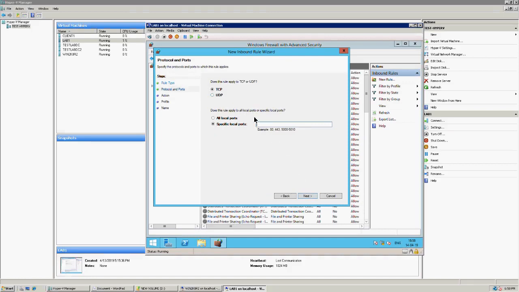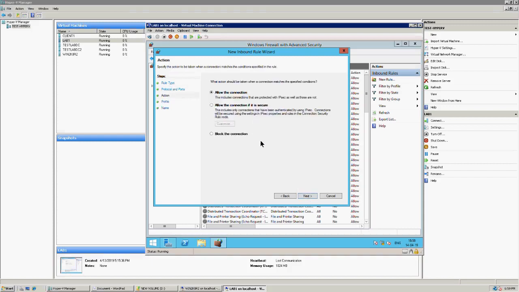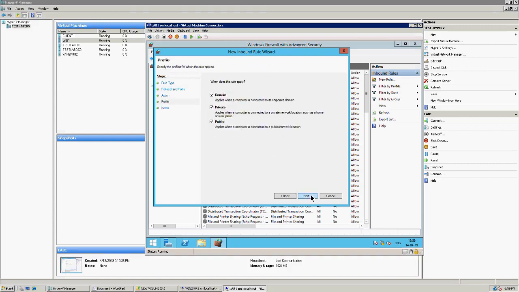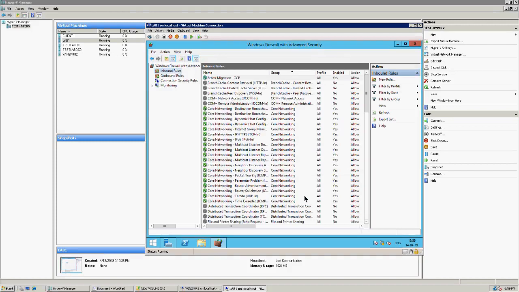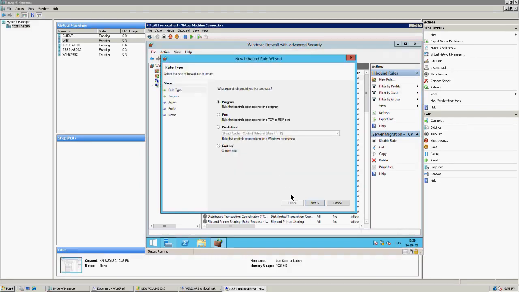It is a quite similar process we follow. Allow this connection, yes. Okay. And we have to put the name. Put the same name here as well, so that after migration we can delete the firewall rule if needed.